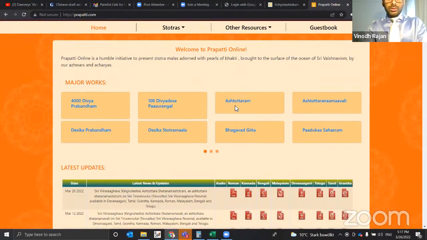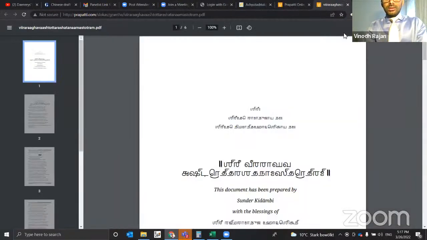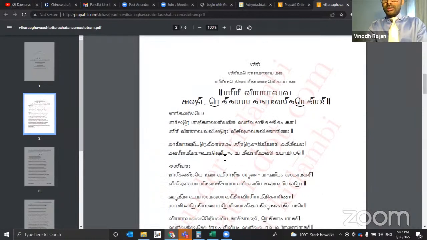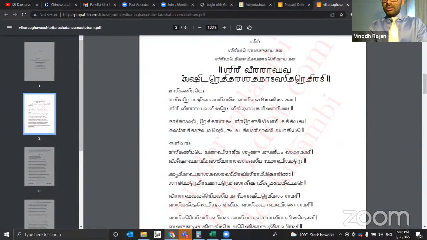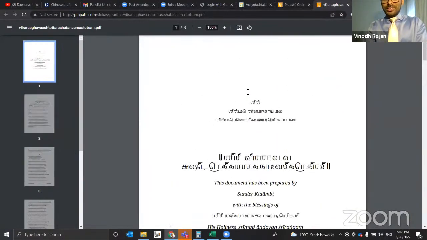I don't know why. I go to prapatti.com. So this one, right? This is Grantha, right? The whole thing is broken. The whole text is absolutely broken. So all of this is wrong. I think I have his email. I have to talk to him about why it's broken.